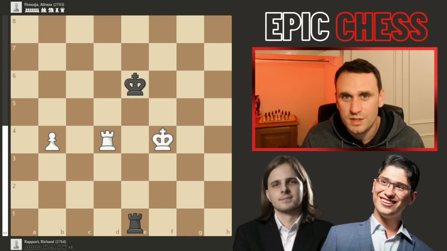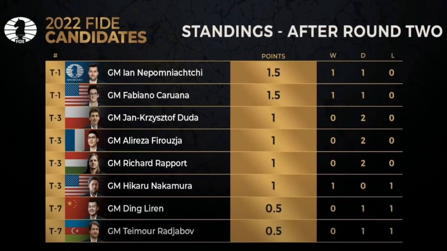Now if you want to know the standings, they're on screen now, so we can see that Fabi and Jan are ahead at this moment. They've had a draw and a win. Naka actually won today as well, fantastic game from him, and if you weren't aware, he actually recaps his own games each night on his channel, so do check those ones out, they're absolutely fantastic.